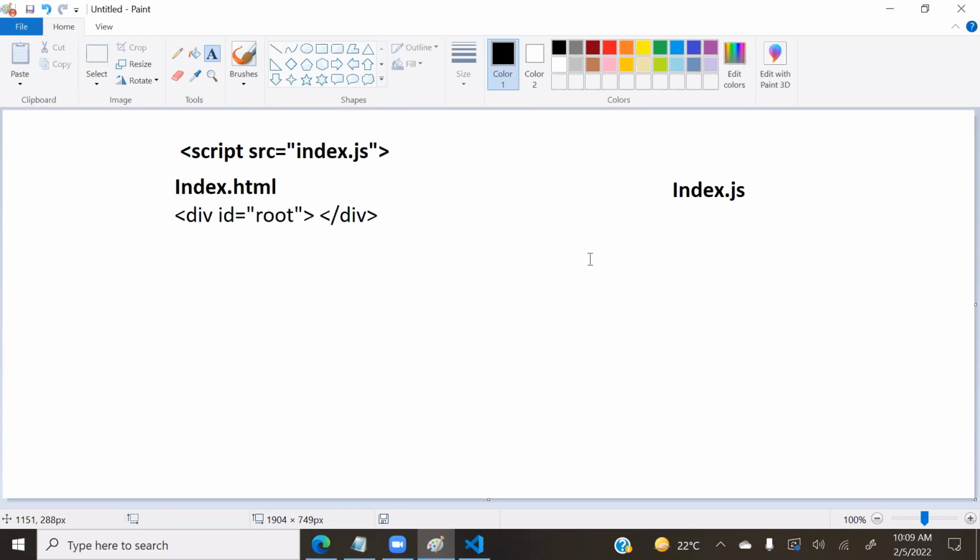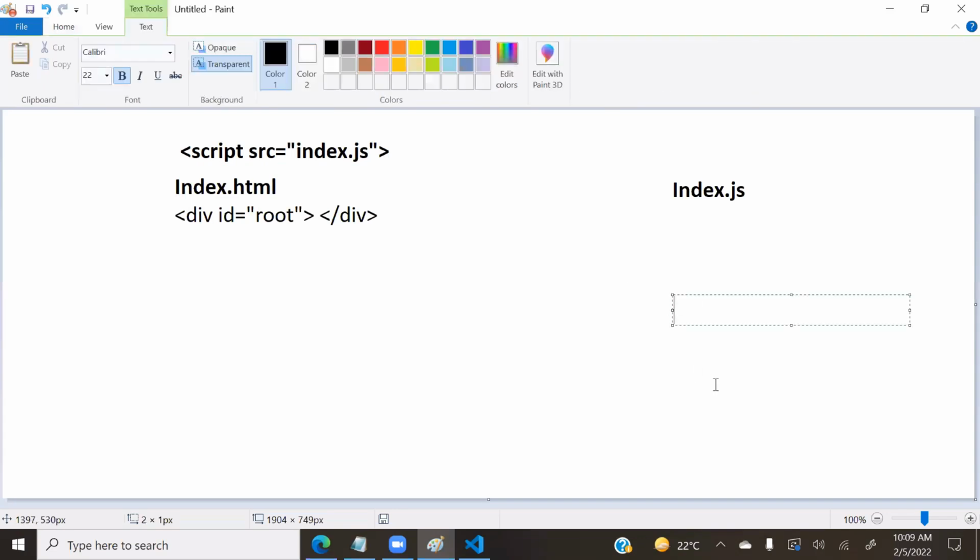Now, there is another file called app.js. App.js is a component. It is a component file. Every component is a JavaScript file. App.js actually contains logic and presentation, meaning markup, everything is present here.